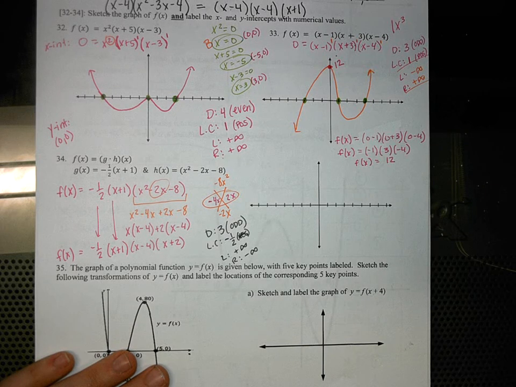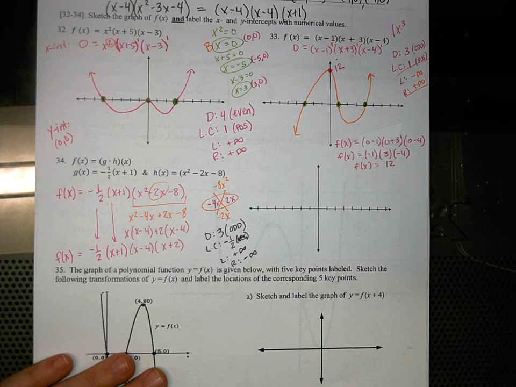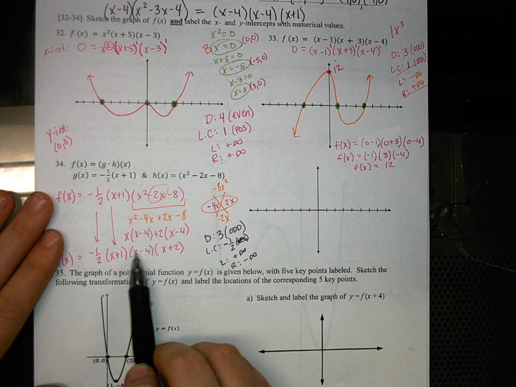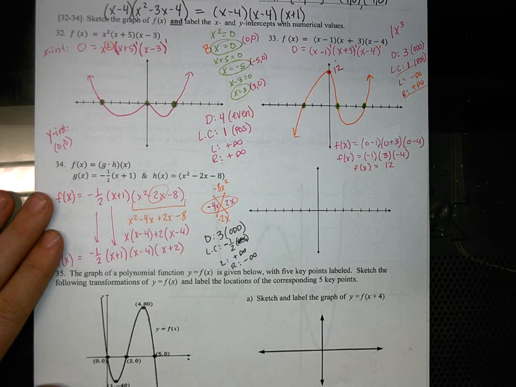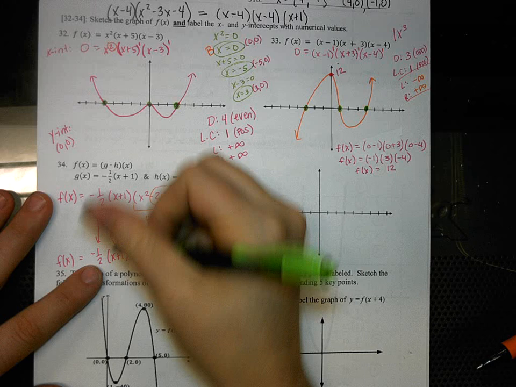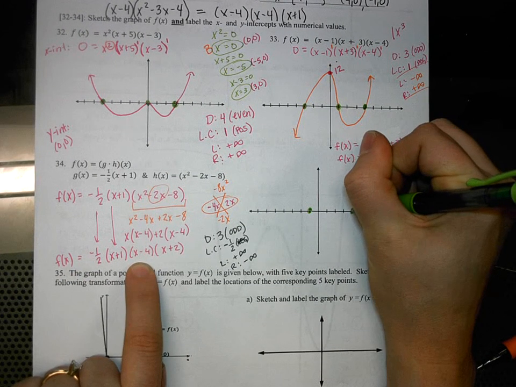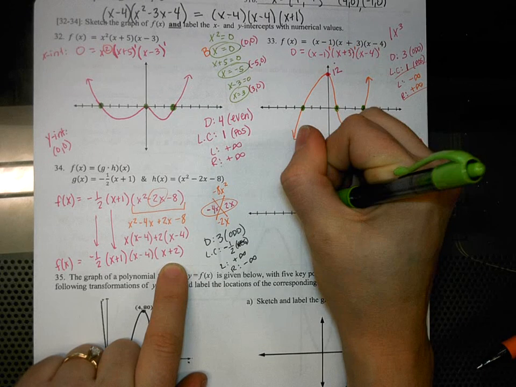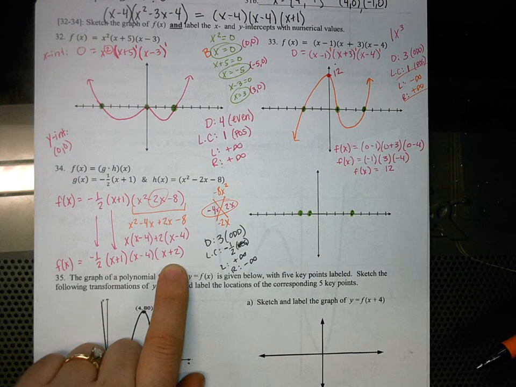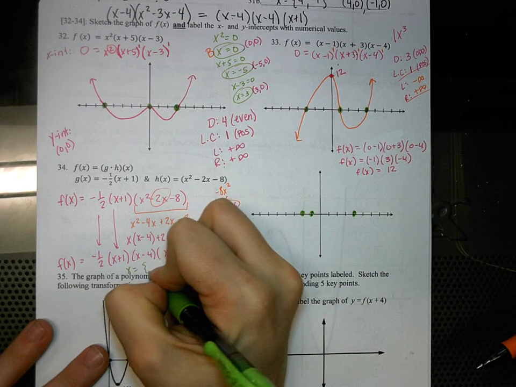We still need to find the y-intercept and the x-intercepts. So let's start with x-intercepts. What numbers can we plug in for these 3 x's to make everything equal 0? That is a -1. Plug in a +4, 4 minus 4. Plug in a -2, and I have my 3 x-intercepts here. My -1, 4, -2.